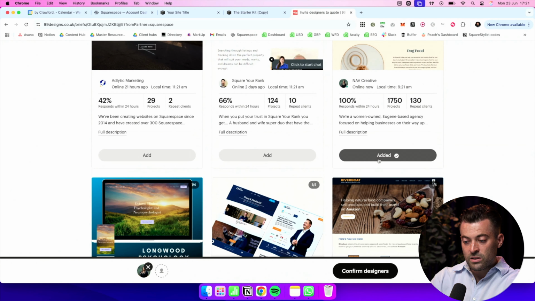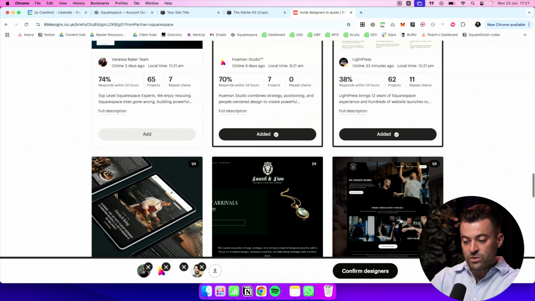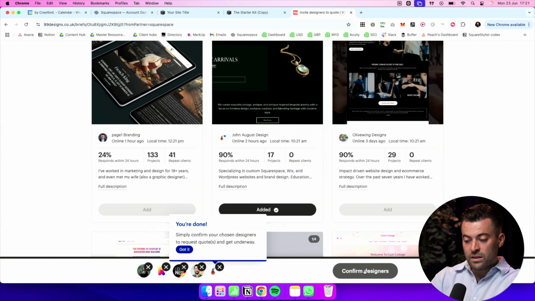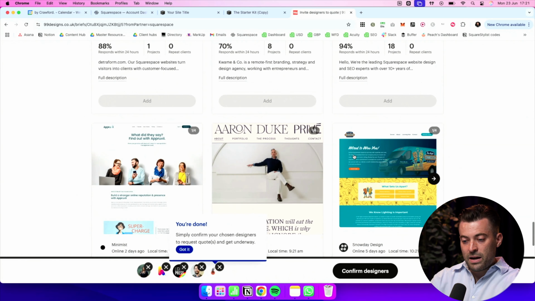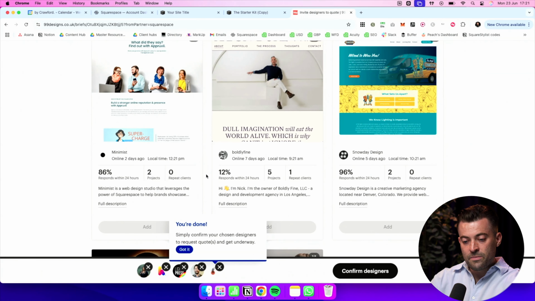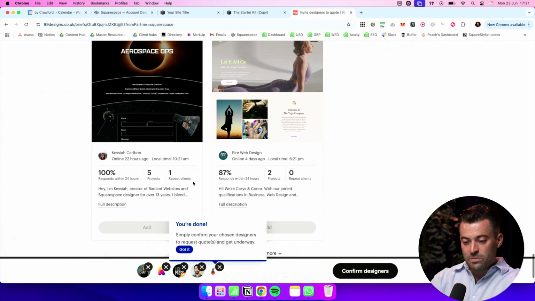Then you can click and add people to send the brief to, like this, and then confirm designers. That's going to shoot a message out to these designers and say, hey, this is the client, this is what they want. Ideally, the designers will get back to you within a day. We aim to get back within 1-2 hours. Most designers will get back within 24 hours, and you can see here how often they meet that requirement. Most designers are going to be above around 80%, ideally 100%. Obviously, Kazai is going to be 100%. She is a student of mine, hence such great quality.